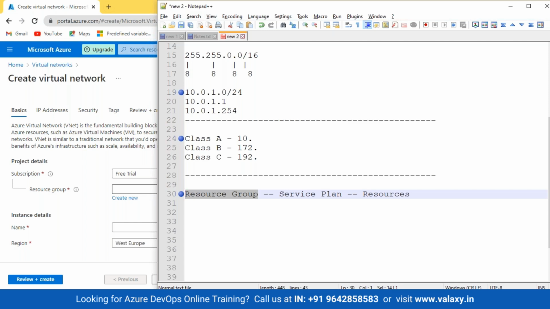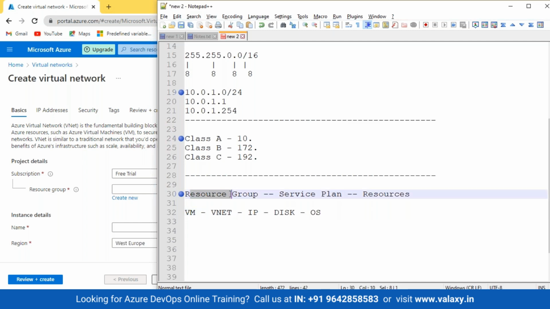classic. Okay, now just imagine if I want to create a VM. If I create a VM, does a VM get created all alone, standalone? No. What all things do you create together with a VM? We create a Vnet, we create a public IP, we create a disk, we have an OS assigned to it. There are so many other resources we are creating. It gets created automatically.